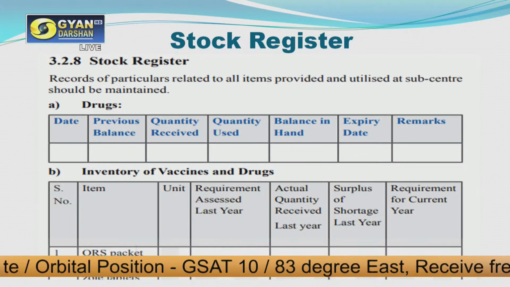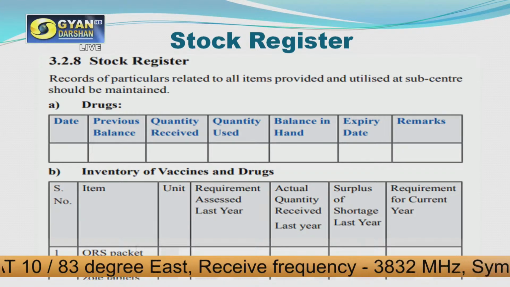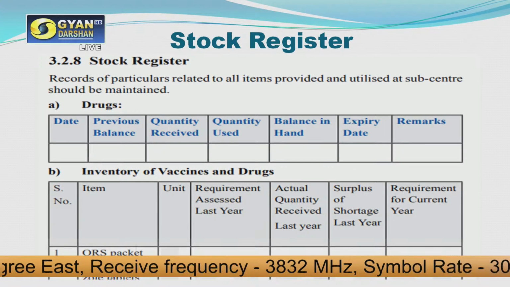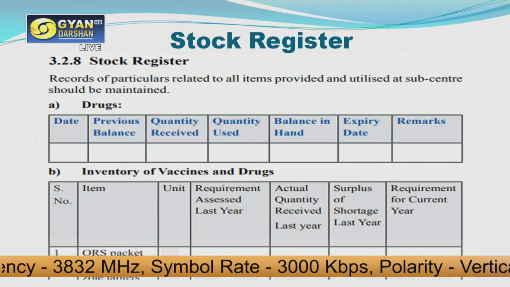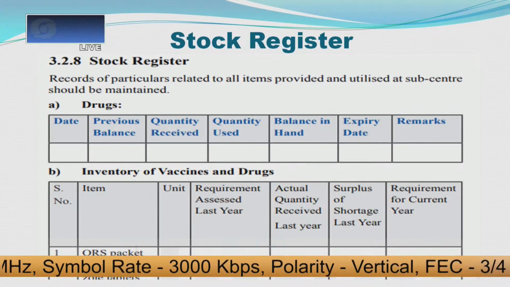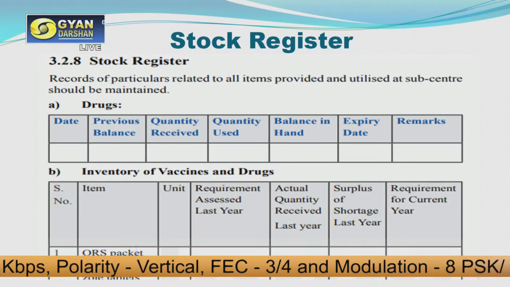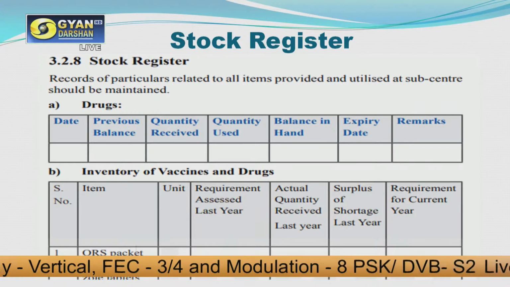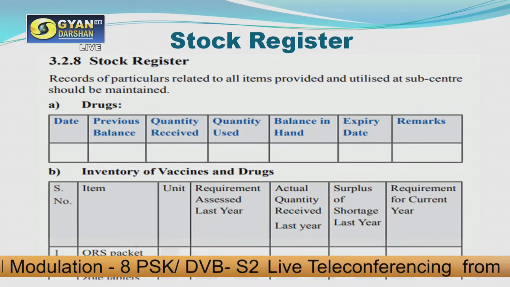Now you have to maintain it on a daily basis, and for that drug you will also write the expiry date. In the remarks you can write whether it is to be utilized. If the expiry date is coming within a short period, then you can write utilize it first. First you have to utilize this.